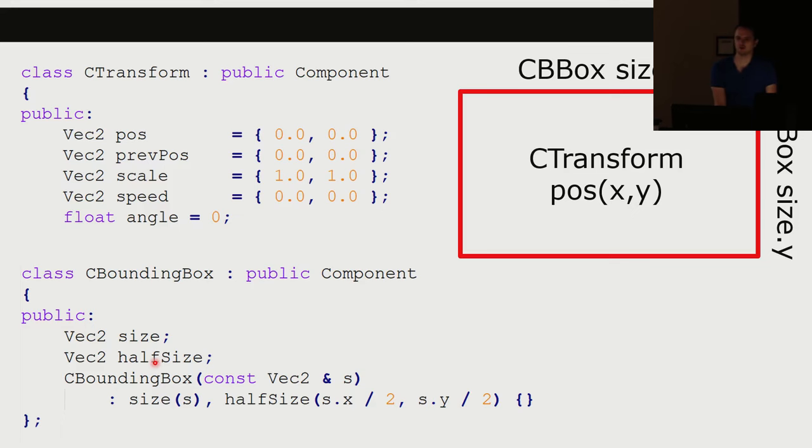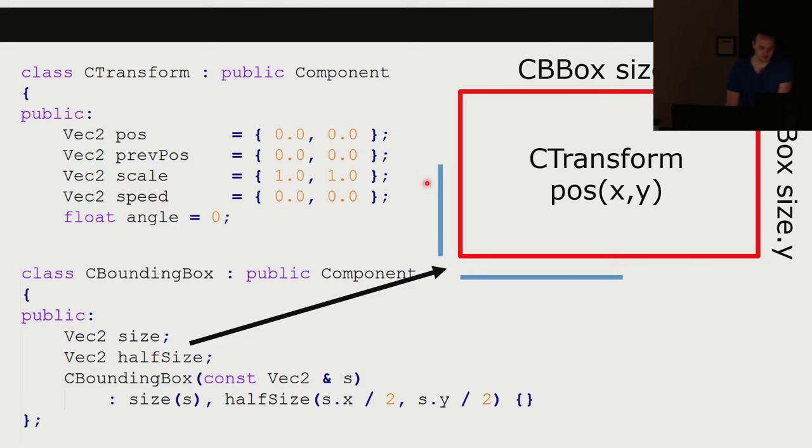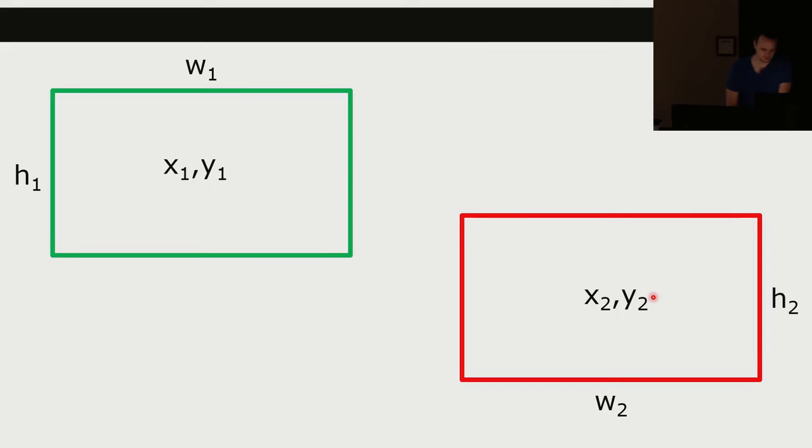Now, Dave, why are you storing half size? Isn't that just extra memory? Yes, but that little bit of extra memory is going to save us dividing by 2 everywhere, right? We're going to be doing a lot of dividing by 2, so let's just store the result of taking the size and dividing it by 2. And so this half size is half the width and half the height. Okie doke. So let's keep going. Where am I going with this?